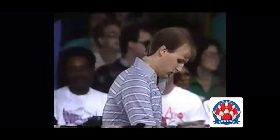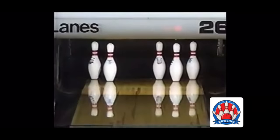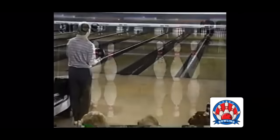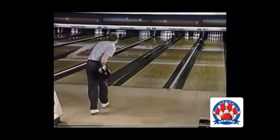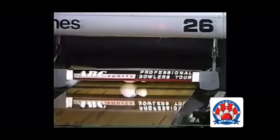Very difficult split to make, but he needed strikes right there to get back into the match as he left the big five. If he happens to convert this by sliding the 4-pin over into the 6-9-10 zone. Not made very often, and he's shooting it really the toughest way to make it, shooting at the 3. Hey! He converted.